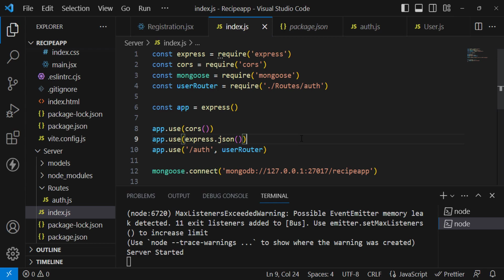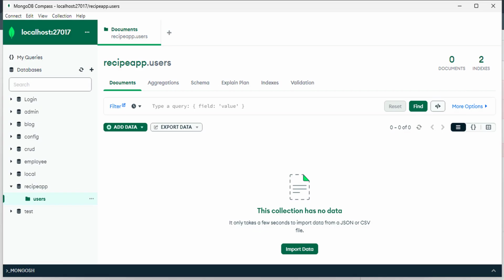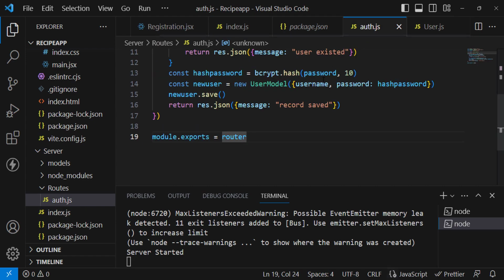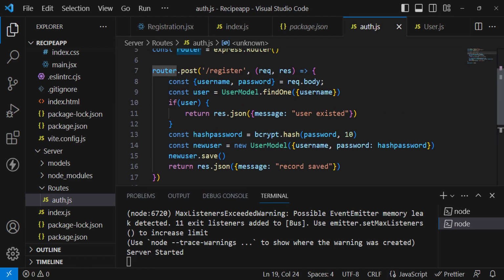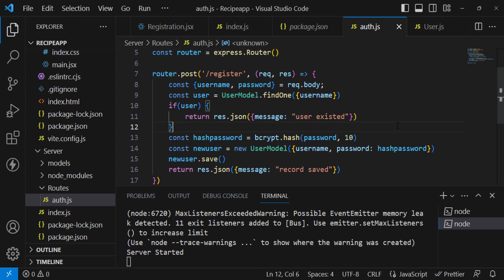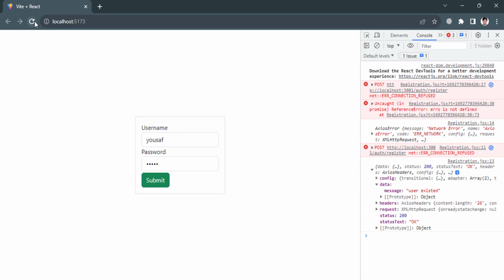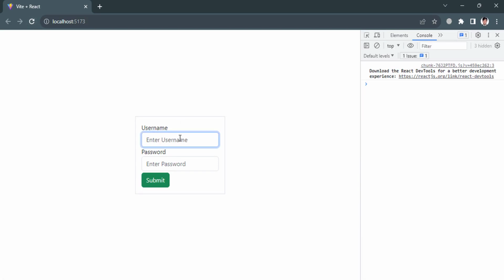In index.js here, /auth, and then in auth move to /register, and here there is just userModel.findOne. Let's refresh our page and enter a new record, 2 3 4 5, and press the submit button.